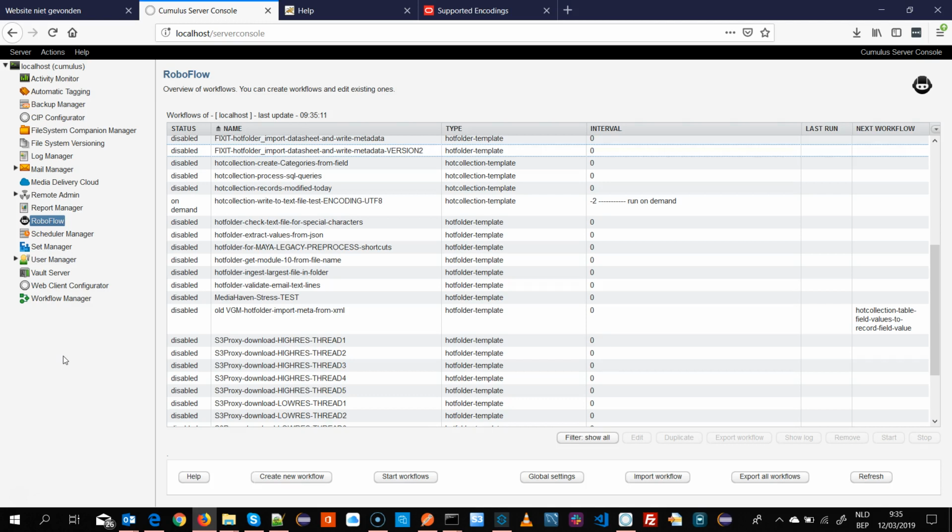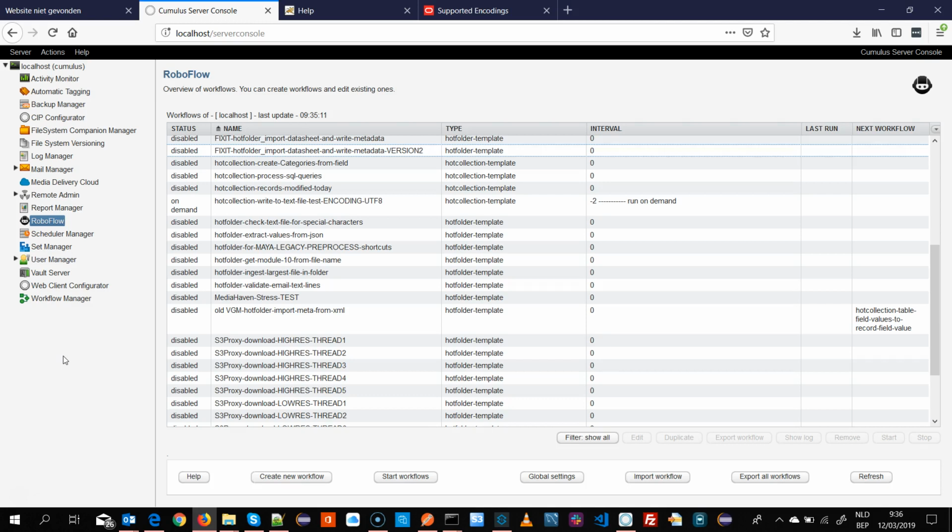When you're reading or writing text files, Roboflow assumes that this reading or writing happens in the encoding that Roboflow is running in. By default, for instance, on Windows, this is Win Latin. On Mac OS, this would be Mac Roman or UTF-8, depending on how it is executed. On Linux, it will usually be UTF-8.